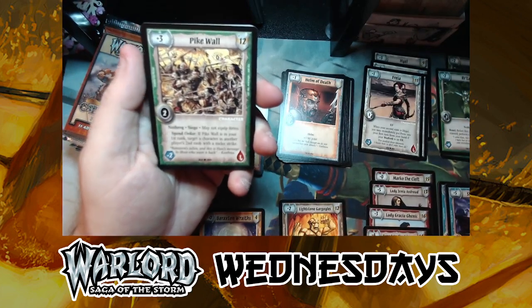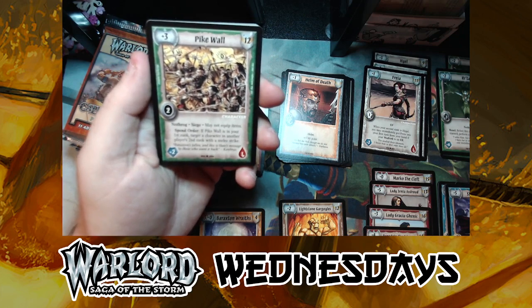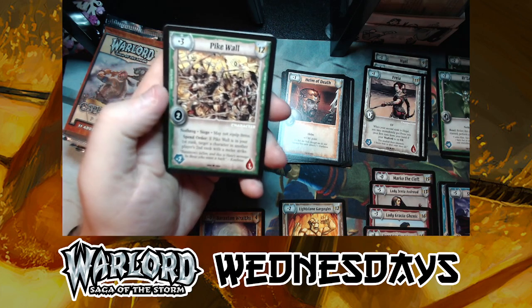Pike Wall. Pike Wall is in your first rank. Target a character in another player's second rank with a melee strike.